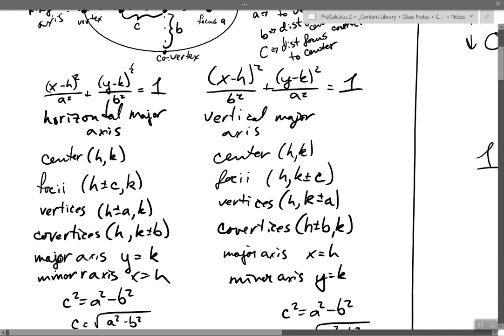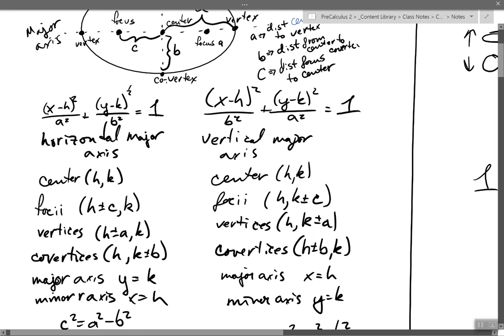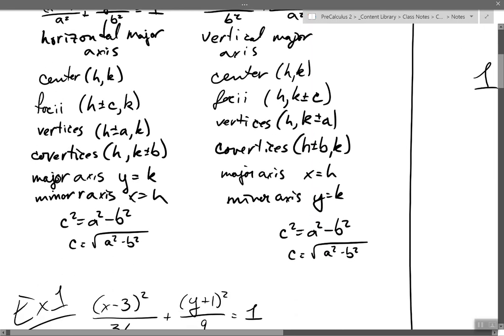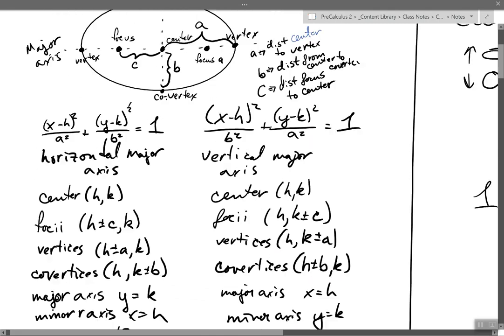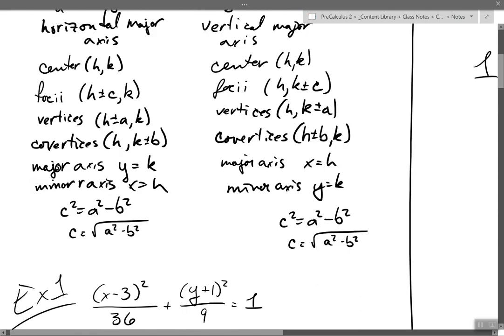This is the equation specific to this shape, the ellipse, and it doesn't mean anything else. So we do need to know this separate from the Pythagorean theorem. Don't try to do the Pythagorean theorem for this. That's not what we're doing. There are no triangles in this picture. That's not the relationship we're setting up.